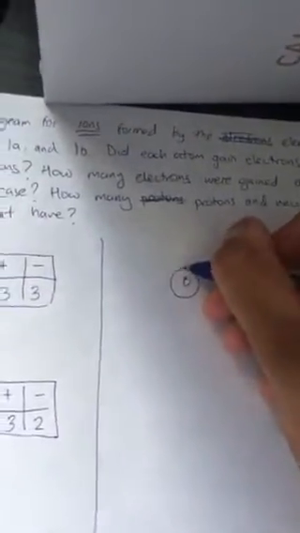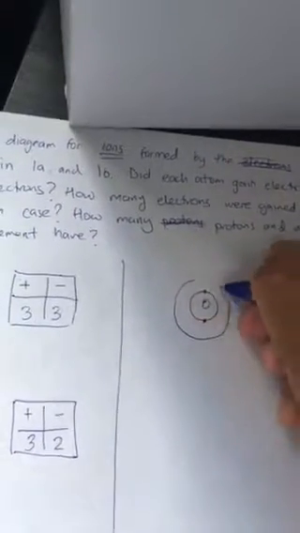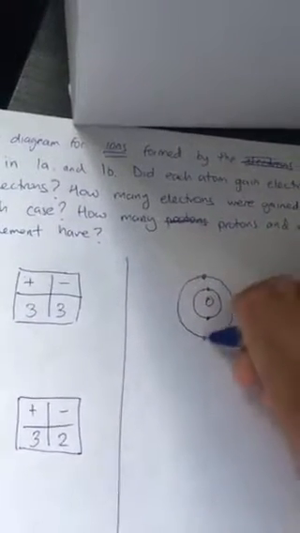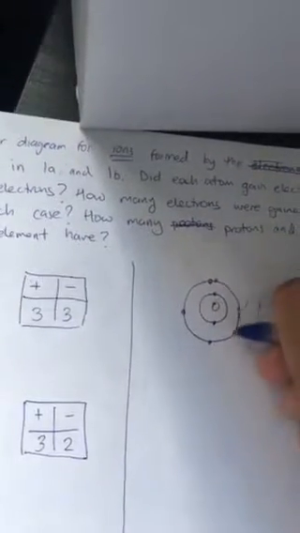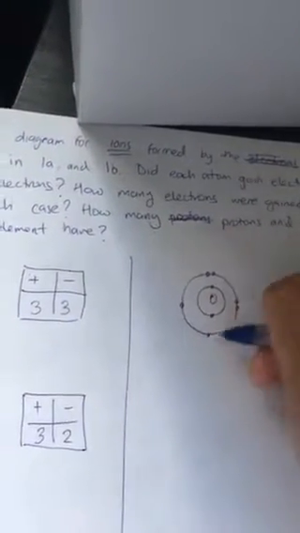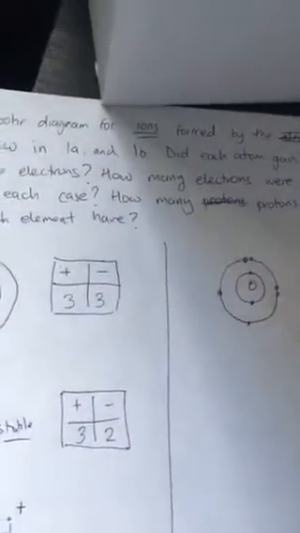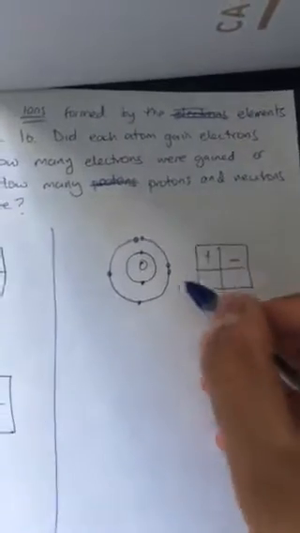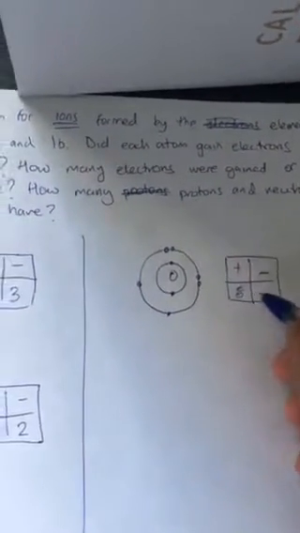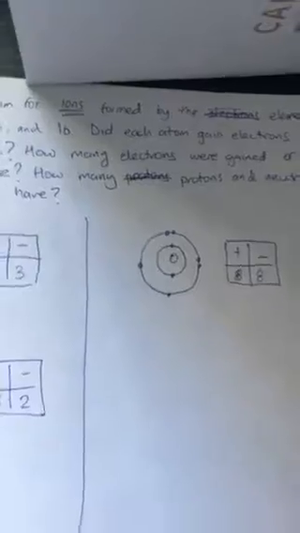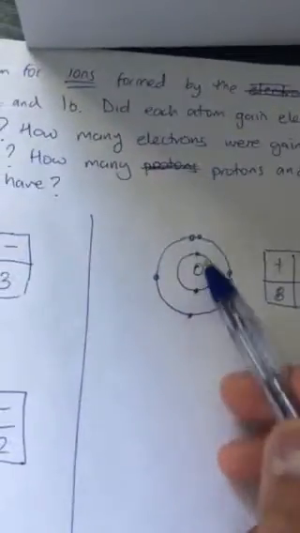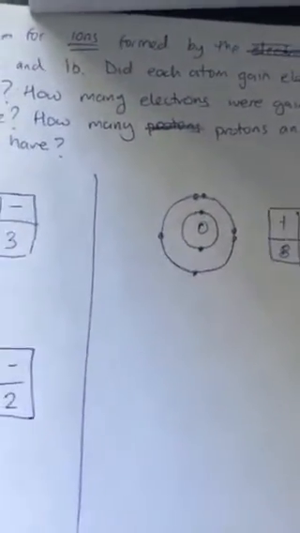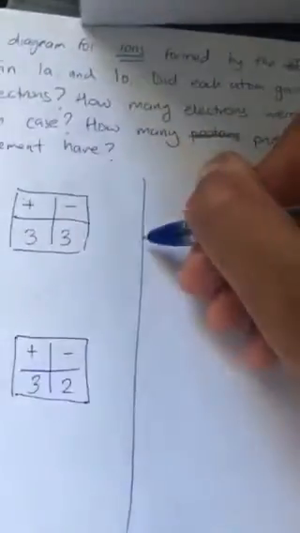Okay, let's look at oxygen. So oxygen has 2 shells as well. 2, 3, 4, 5, 6. 1, 2, 3, 4, 5, 6, 7, 8. Okay. Protons, electrons. So how many protons does it have? It has 8 protons. How many electrons does it have? It has 8 electrons. We know that. We can count it. 1, 2, 3, 4, 5, 6, 7, 8. But again, this is not stable. Unstable.